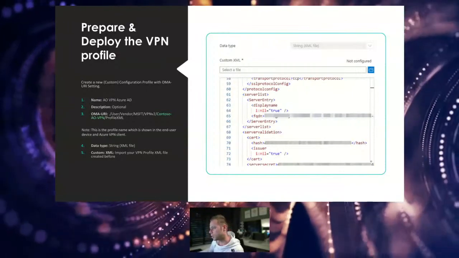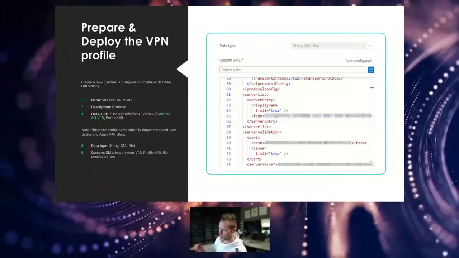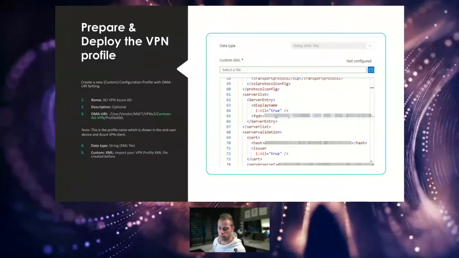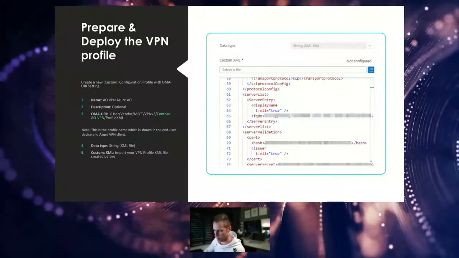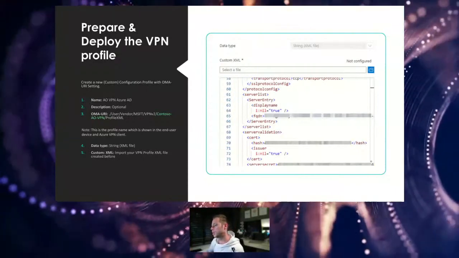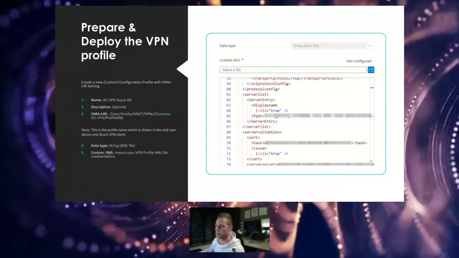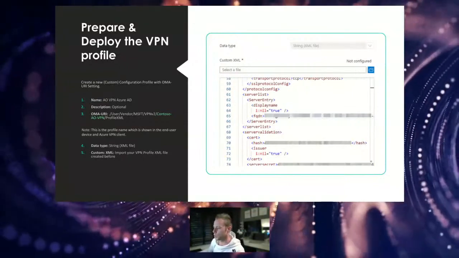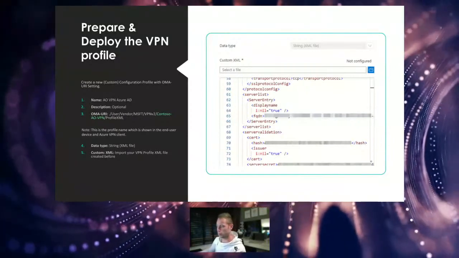And this one is quite important because the green part of this path is the actual name the user will see in his VPN profile while connecting. So that's basically the name, let's say corporate VPN or corporate VPN connection, whatever you want. That's the name the user will see on his endpoint. I'm not sure if you can use spaces in this name, so I always used these small lines between every part of the name, just to be sure. Of course, we select data string XML, we upload the XML, and we deploy the XML to the endpoints.